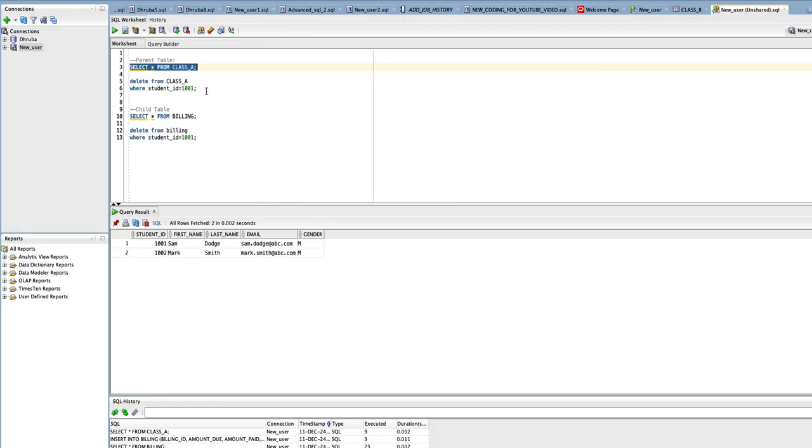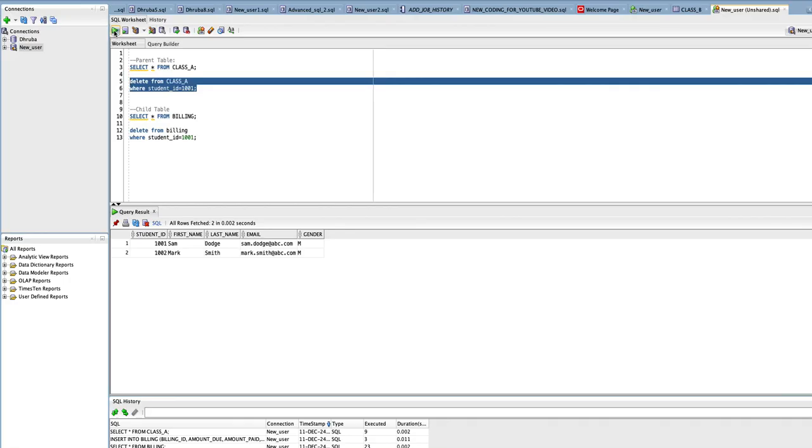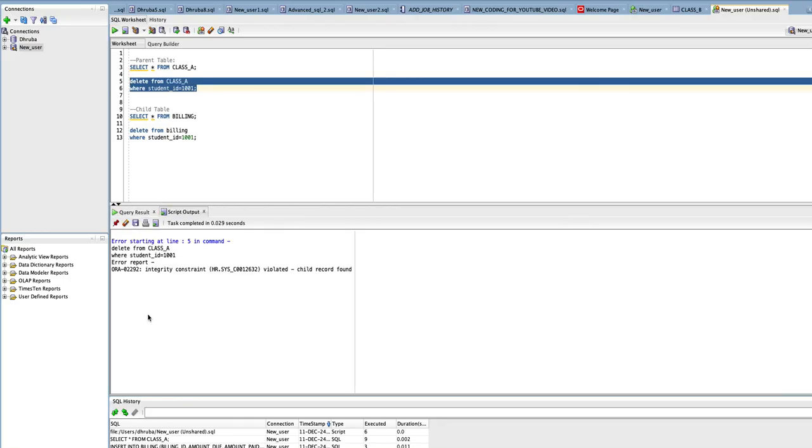Let me try to delete one of the records, student ID 1001, from parent table. Let me use this code. It throws an error. It says integrity constraint violated. That means it has found child table or child record. That's why we cannot delete from parent table.